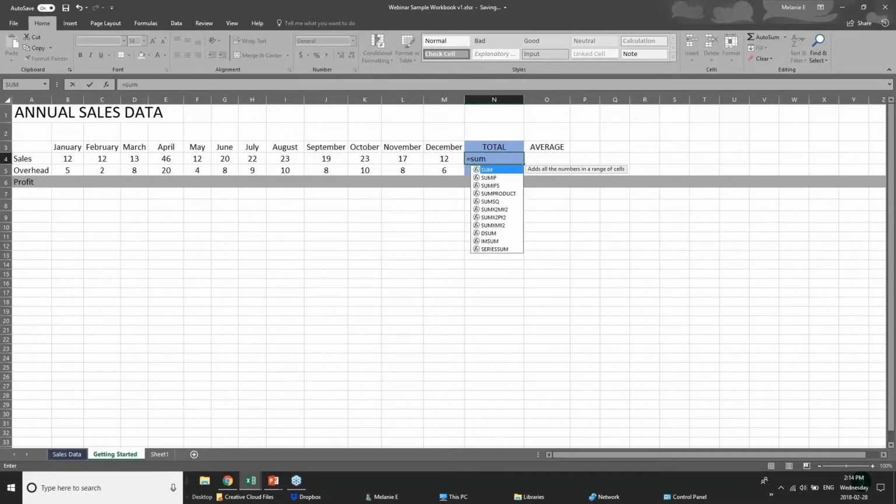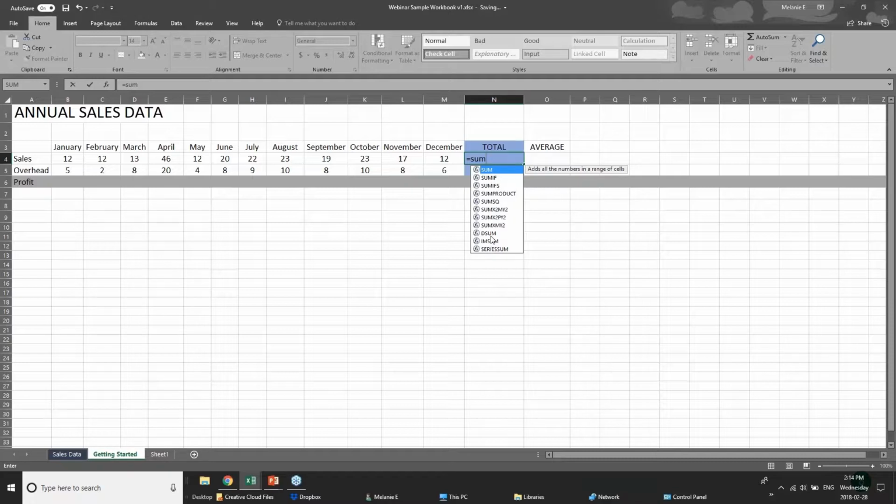So what you'll see is as you start typing in whatever you think your formula needs to be, Excel will try to find similar ones that they already have within Excel. Excel has over 400 different formulas embedded within it that can help you. There are ones that are obviously more simple, like adding and dividing and multiplying and subtraction, but it can go up to very complex engineering and mathematical types of equations.